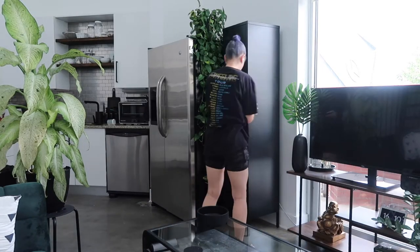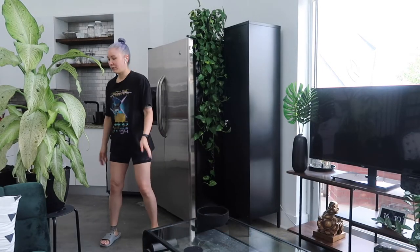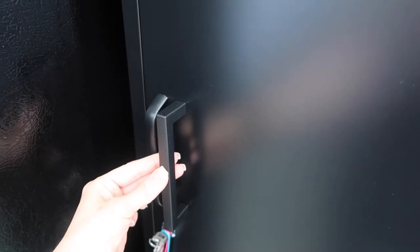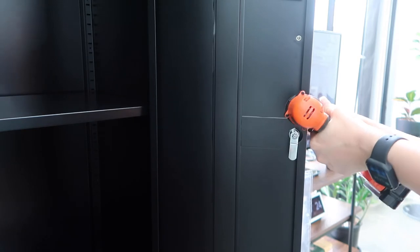So I put the locker in its place after moving all the other plants and stuff out of the way. And then I decided I wanted to swap out the handle for one that matched the handles that I use in my kitchen. Of course, I only had 6-inch handles left over from when I swapped out my cabinet handles. And so I had to buy one from Amazon. But thankfully, Amazon lets you buy them in a 1-pack. So I bought one of the 5-inch handles, swapped it out super easy.